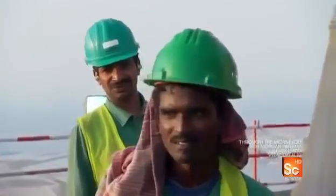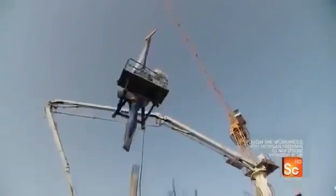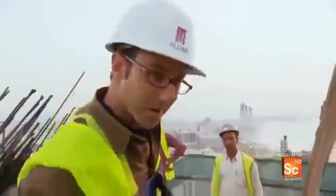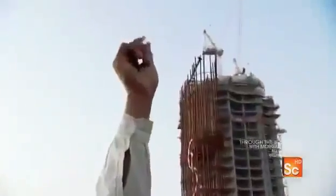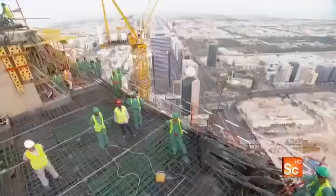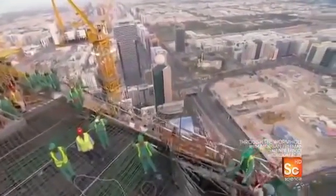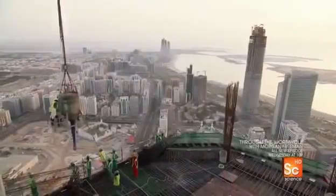This is something you just don't see that often. A flying bucket of concrete. All right, here we go. Up in the bucket. Get down. And a bucket strapped to a crane. Tie off to the belt. Up and away we go. Yeah, Jesus. Bye, guys. Oh, this is it. We're going up and over. We're off the edge of the tower right now. Oh, my God.